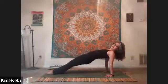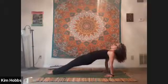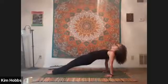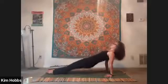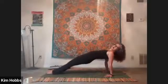And then the next time you inhale, we're going to lift up into our reverse plank and exhale, lower down. Inhale, reverse plank. Exhale, lower down. Close the eyes. Continue this movement at your own pace here. Staying firm in the core, keeping length in the spine, leading with your heart as you lift, and drawing back into the heart as you lower.